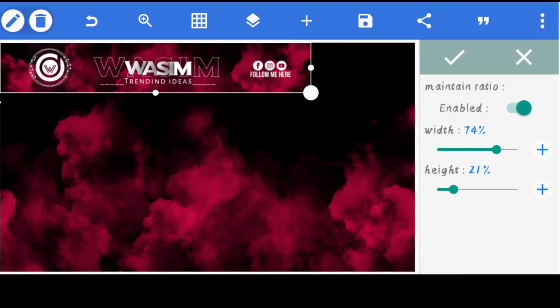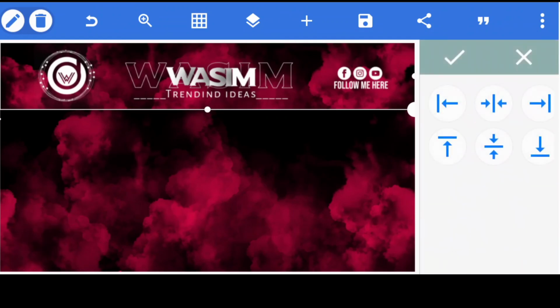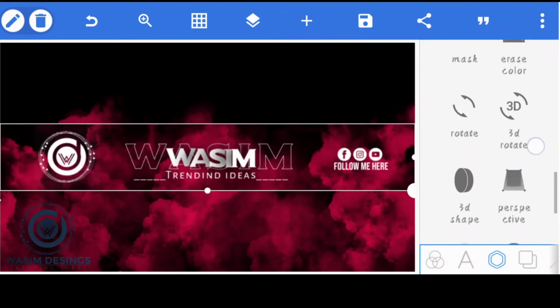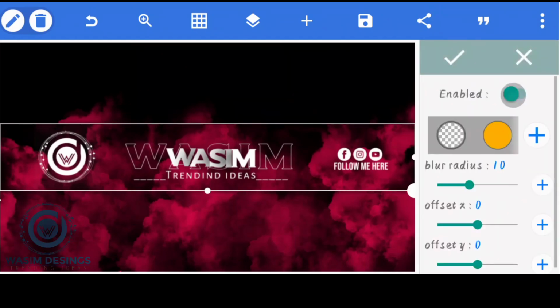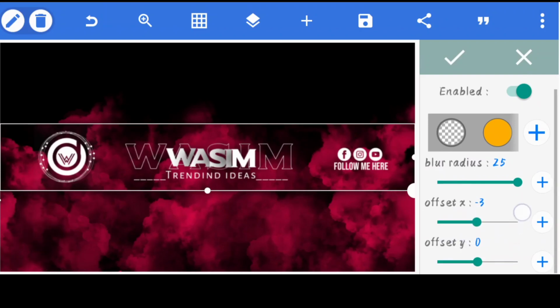And now here you can see that it's small, so I will use size to adjust it. And then use relative position to make it in center, and then select shadow and turn on the shadow, and blurriness and offset must be increased, okay, increase it.